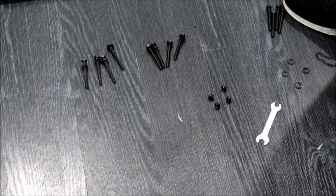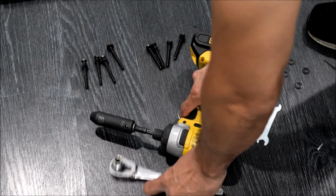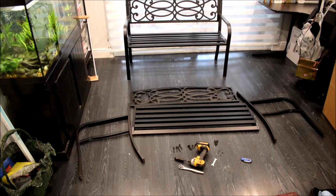Now, all of these have a 10 millimeter head on them, so for the lower ones where you do have a nut, I will be using a wrench on one side and my drill with a 10 mil socket on the other side, and then for the uppers, I'll just use the drill by itself. So just for reference, those are the two tools that I'm using. 10 mil on my driver, 10 mil on my socket. So let's go ahead and do the assembly. Really basic, really simple assembly. All right, so let's get started.